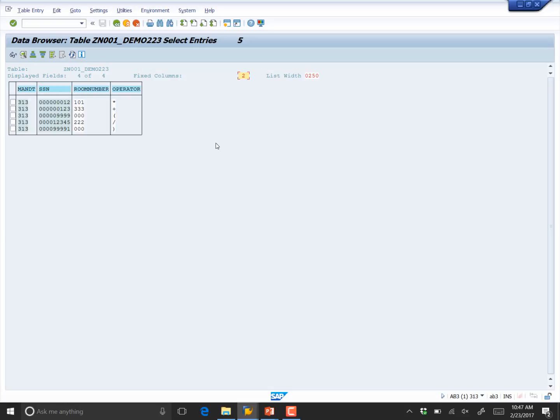Now let's think about it. If we really wanted to be sophisticated about this, we could do something like this. We could do an insert and try and insert the whole internal table. And if it takes it, life's good. If it doesn't, we could do something that we haven't yet talked about, which is I could roll that back. And I could say, okay, you could take all of them, so don't take any of them. Give me those back. And then I could do the loop at and go record by record. And then I'd know which were good and which were bad.